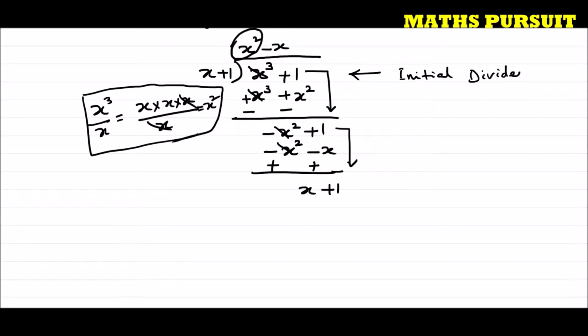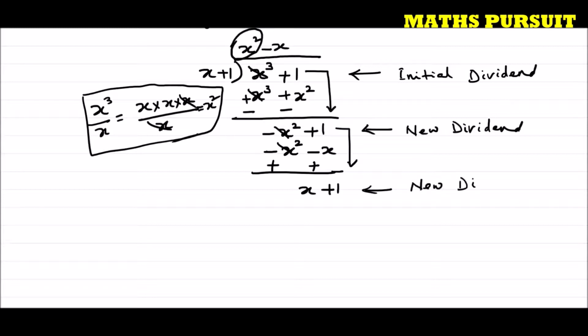As long as we are continuing with our division, we will call this one the dividend. So again we got a new dividend here, x to the power 2 plus 1. This is our new dividend. Till we end our division process or till we get the remainder, we will call these ones the new dividend. And here again, this one is our new dividend.